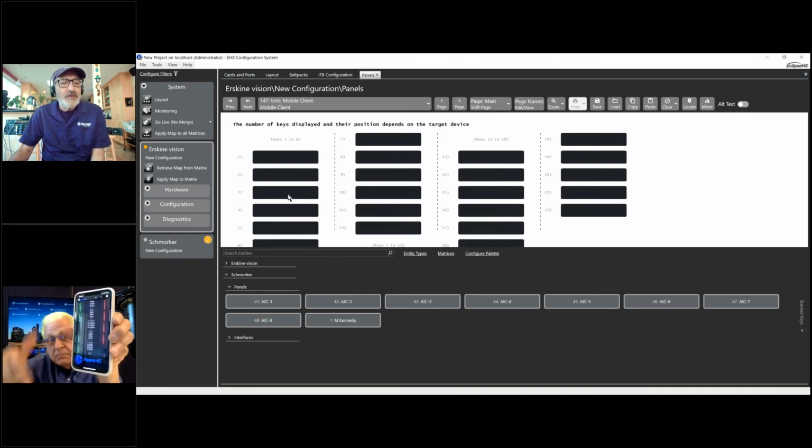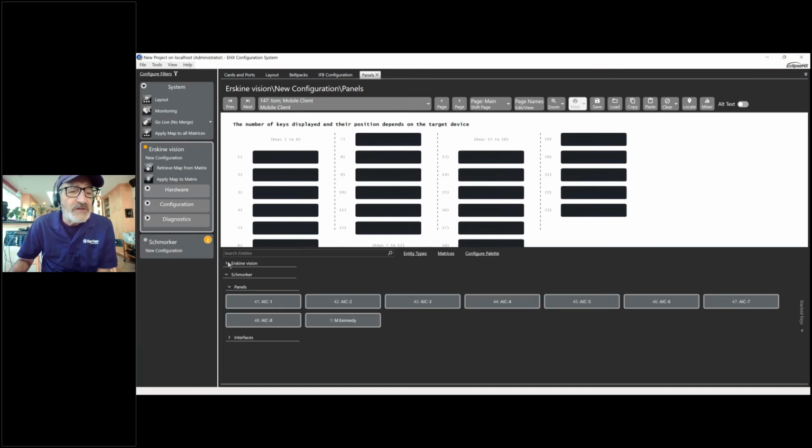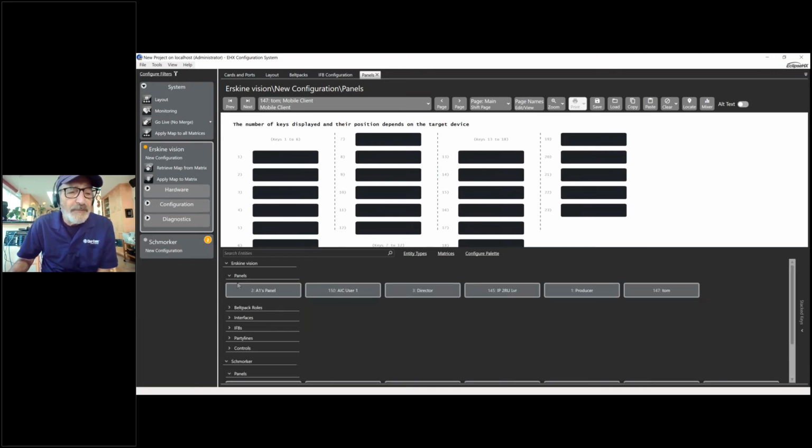Right. Okay, so here's how I program them. I'm on the Erskine Vision, I'll just stay within it now. Let's say I want to have a point-to-point to the A1's panel, so I put it there. Again, set it as a talk. I want to have a point-to-point to the director channel. I want to put it there. But I also want to be able to listen to the director in case the director is not pointing directly at me and not on a party line, but talking to somebody else. I can kind of kibitz in on that line, so why not?